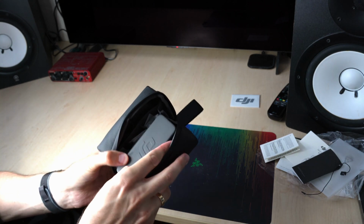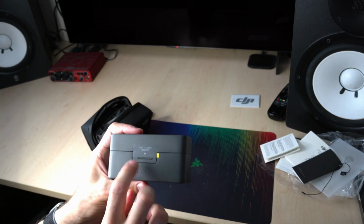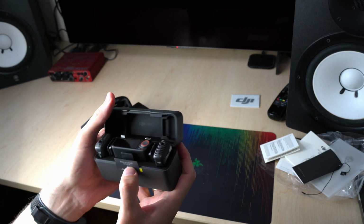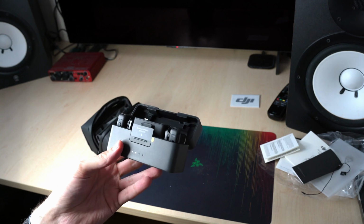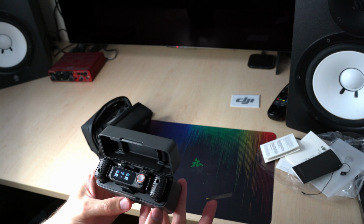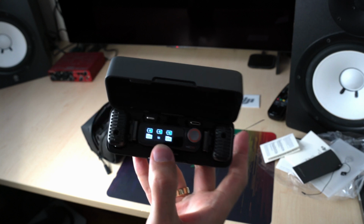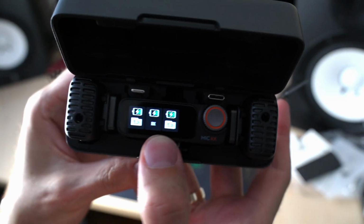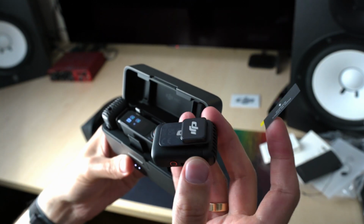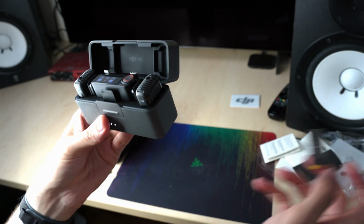So that's the charging case with every little thing. Press to unlock. Oh my lordy. Half the battery there. Press to unlock. And here we have. Wow. Now that's interesting. That's interesting how it's. Okay, this is all the transmitters. Oh, they're little. I thought they were going to be bigger. Oh, let's put it to the side.